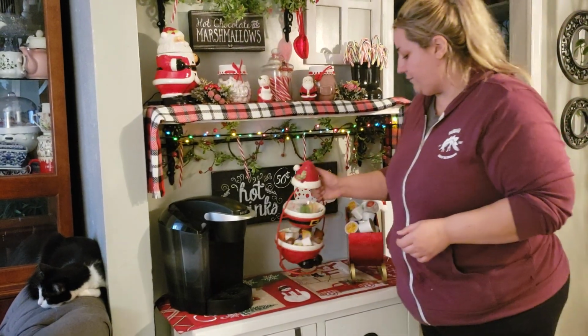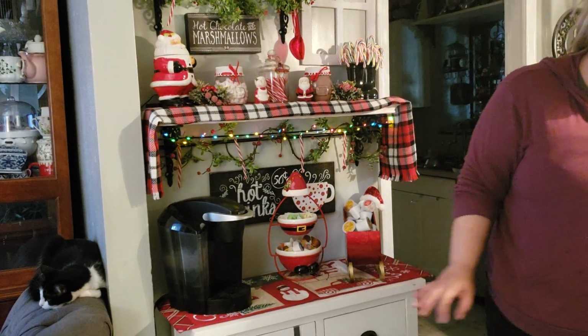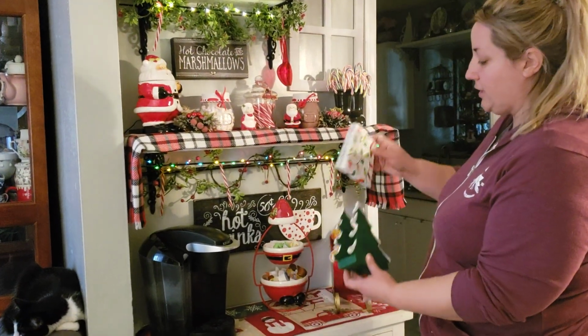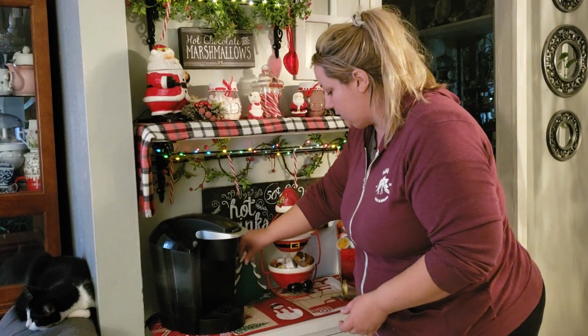And I got this from Kohl's. I just filled it with sugars and extra cream. There is cream in the fridge, but just in case somebody wants this type of cream. And this little guy, I picked him up from the Goodwill for $1. And I just added some of these little festive napkins from Walmart.